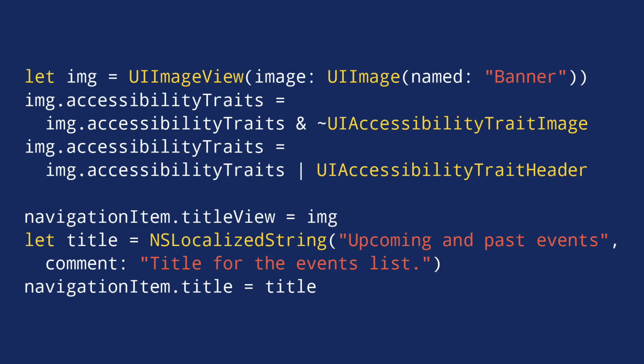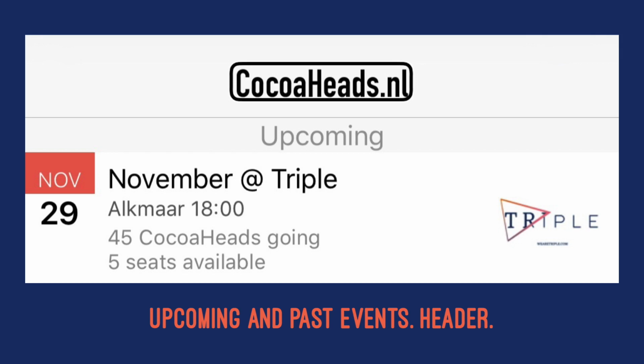So basically some simple things, even ones you can forget about, but just adding a larger navigationItem.title is a good thing. And now when we add this, you see upcoming and past events, and it's the header of the screen, which is way more listenable, readable. Don't know what the word would be.